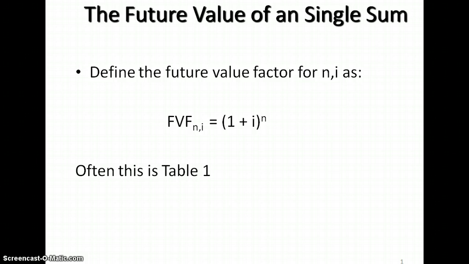If you are using tables in your textbook, this is often referred to as Table 1, the future value of a single sum, the future value of a dollar. I want to preface this by saying I teach this concept in several different classes, so I'm going to try to make this presentation non-class specific.